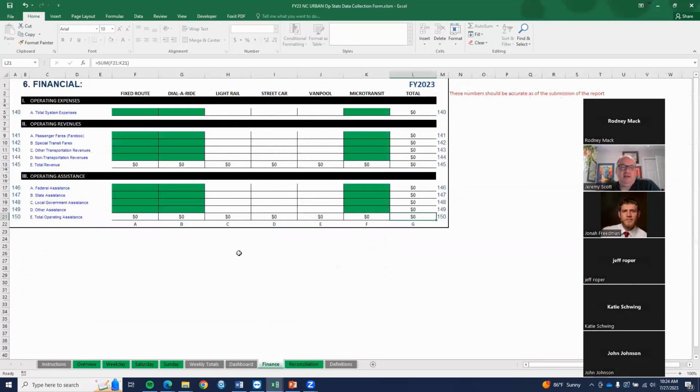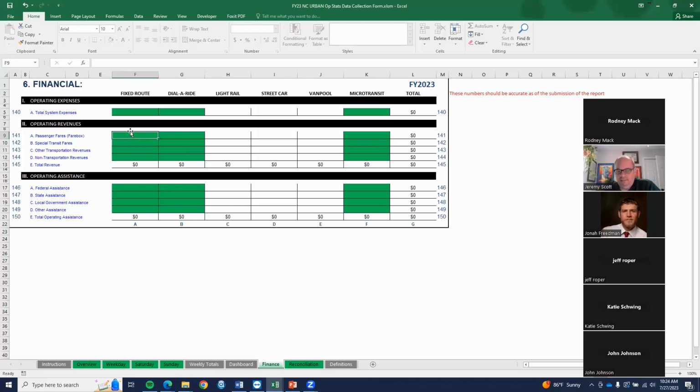On the finance side, as I mentioned earlier, there isn't a lot of information that you need to enter here. We're just looking for your total system expenses. We get a little bit of detail in your revenues. We just break it down into passenger fares, special transit fares, other transportation revenues, and non-trade transportation revenues, and you'll do that by mode. This will mimic what you have to do for NTD as well.